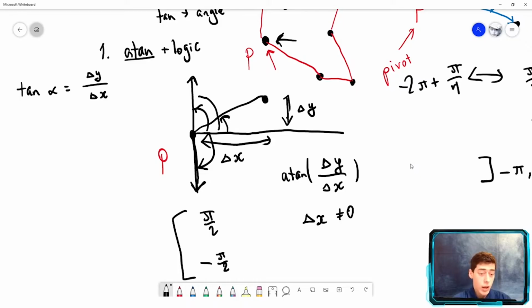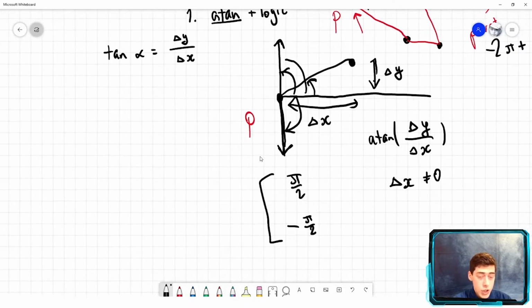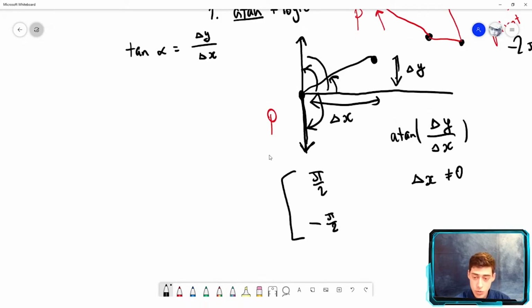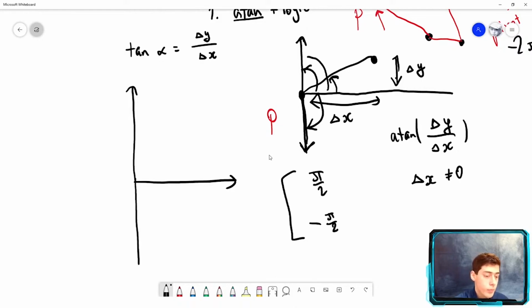And also, just from the tangent, just from delta y over delta x, you cannot really tell which quadrant the angle is in. So if you consider this, over here the tangent is positive.